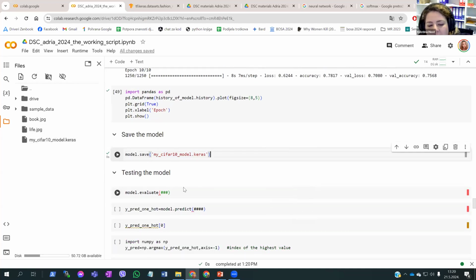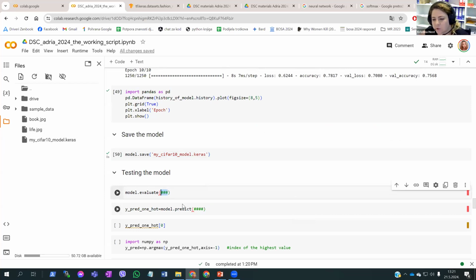Okay, so now we have to test the model. We are testing the model on the test set, so on unseen data. The function for that is called evaluate.